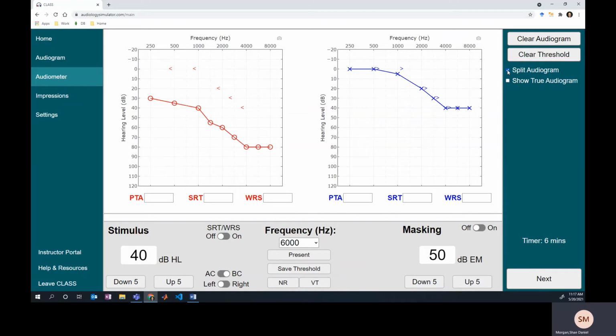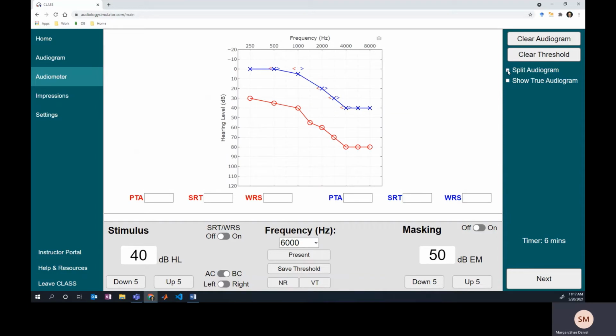We're not going to test at 250 or 6 or 8, where bone conduction starts getting unreliable. There's a lot of distortion at those levels, so we'll just skip it. And we'll combine the audiograms again here. You can see that there's no significant air bone gap between the bone conduction scores and the air conduction scores for the left ear, so we can feel confident that that's a sensorineural loss. And we can also feel confident that these bone conduction responses are coming from the left ear, not the right.